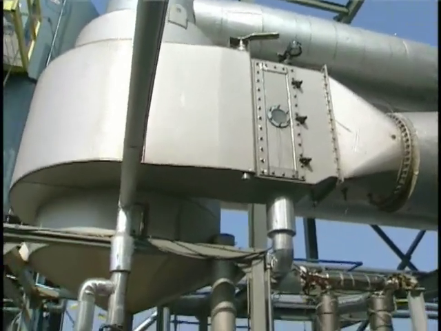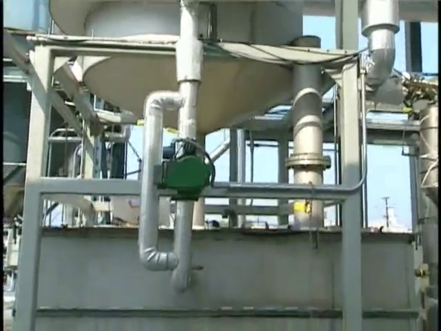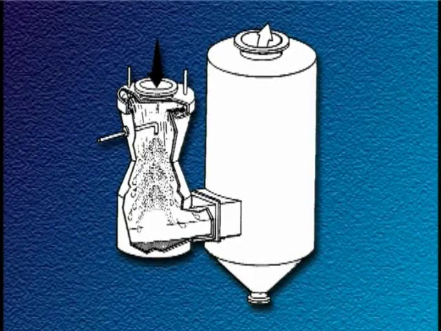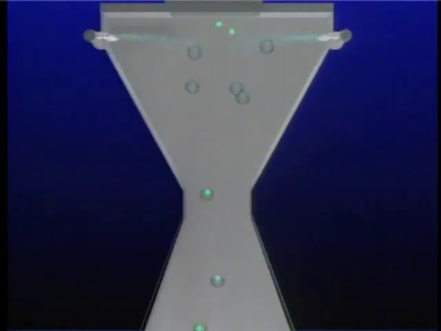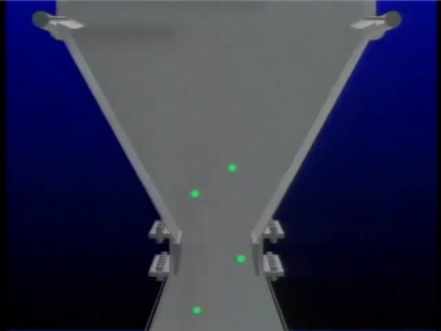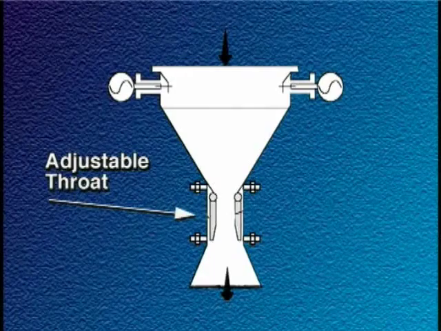One variation of the standard Venturi scrubber is the wetted approach design. In this design, the scrubbing liquid is introduced at the beginning of the converging section using overflow weirs and a central spray nozzle. This is done to wet the converging section and protect it from particle erosion. Another variation is the variable throat Venturi. Since the scrubbing energy is a function of the gas velocity in the throat, Venturis that can change their throat dimensions are used when the gas flow rate from the process varies. The position of the adjustable throat mechanism is usually set to maintain a fixed pressure drop across the collector.